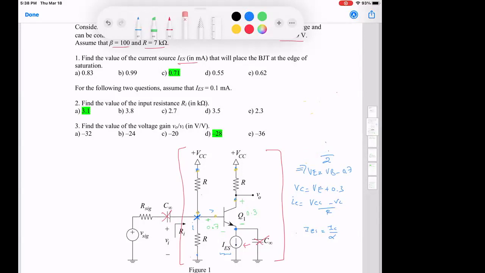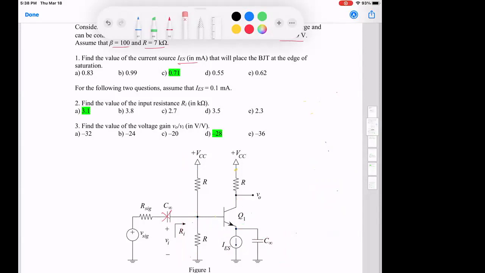Okay, so we'll go into the small signal analysis of this circuit. It's a simple circuit. What kind of amplifier? Let's see what happens to the C infinity when I'm studying the small signal analysis. They all become shorted, right? So the C infinity here will all be shorted, and this will also be shorted, and this will be open, it will go away. This is grounded, and this is grounded. So practically here, I have R over 2, right? So I can get rid of this, and this will become R over 2.